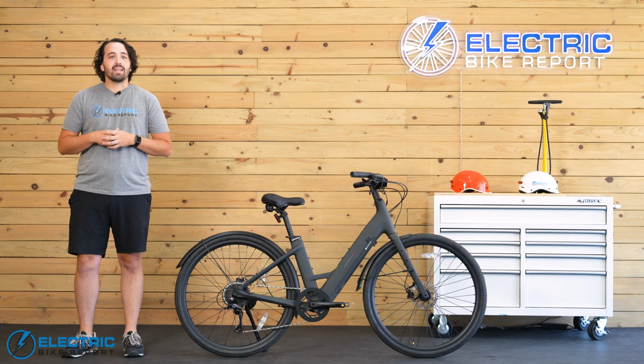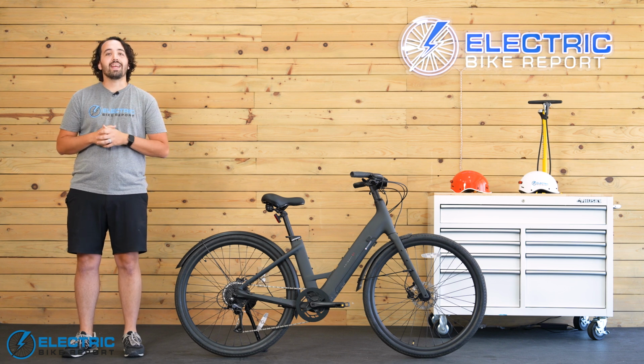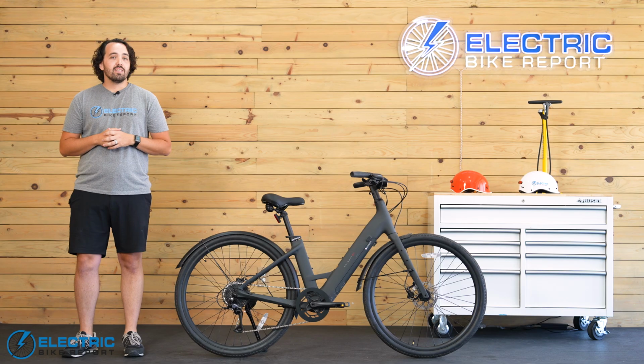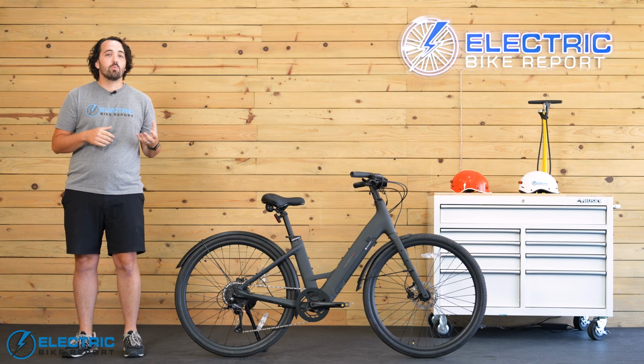And when it's time to plug back in, you won't be waiting too long. Thanks to the included 4 amp charger, the 9.8 amp hour battery can fully recharge in about 2.5 hours. Plus, since the battery is removable, it's easy to bring it inside for charging at home or at the office.